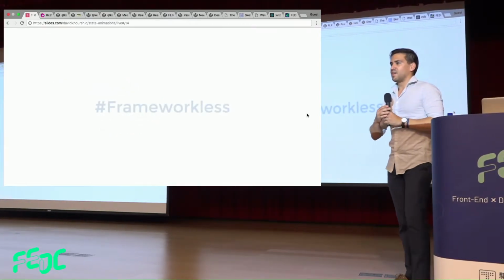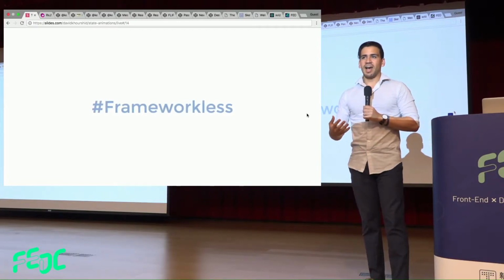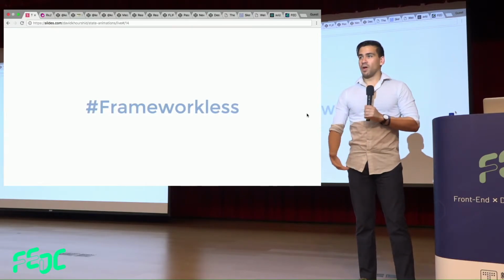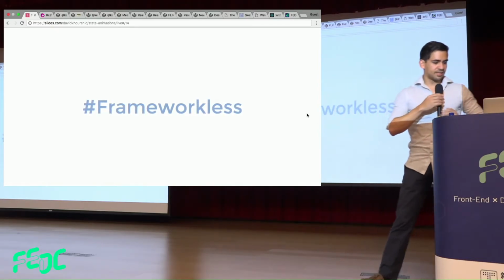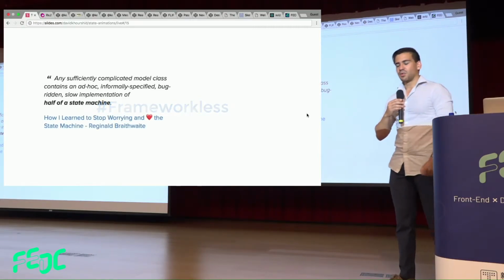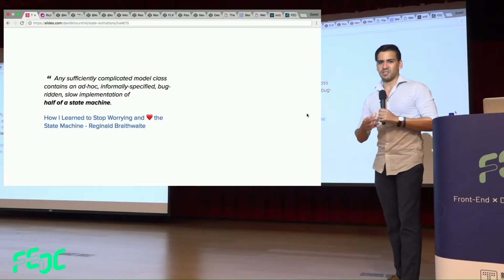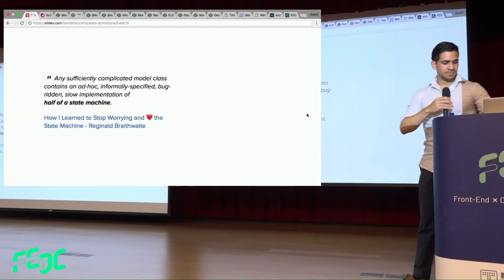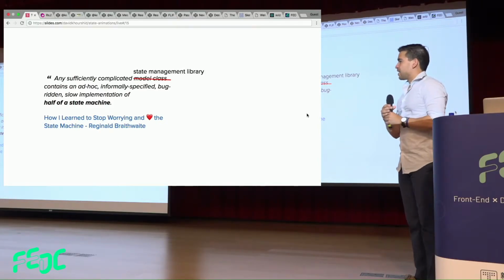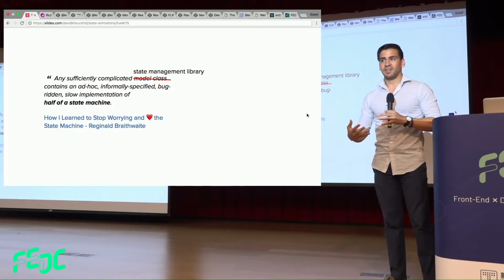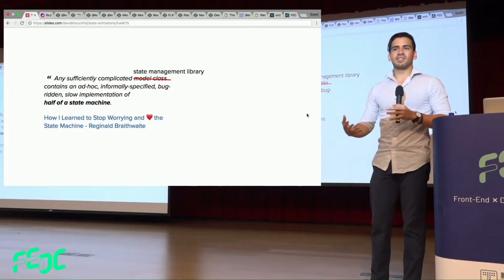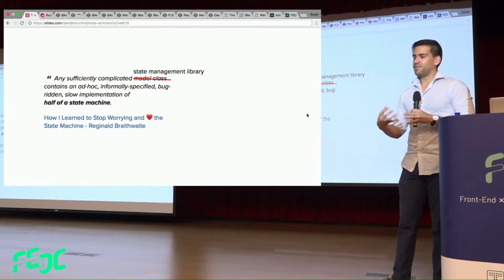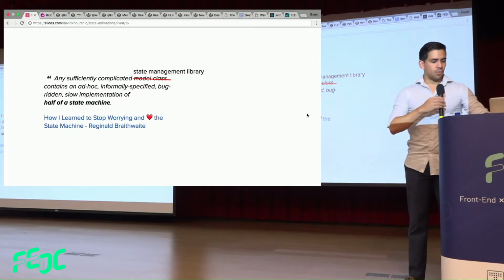So what we need to do is think of a frameworkless approach. I don't want to come here and talk about how to do this in React or how to do this in Vue or Angular, if anyone here uses it, probably not. So we're going to be talking about state machines today in order to do that. One of my favorite quotes is, any sufficiently complicated state management library contains part of a state machine. So we see all of these libraries that have invented ways of doing state machines, but it's very valuable to learn exactly what is a state machine.